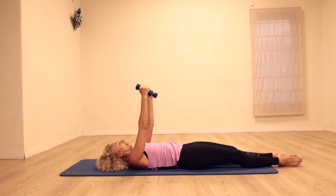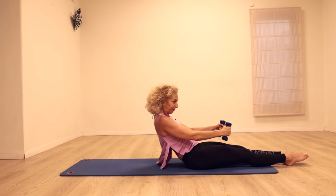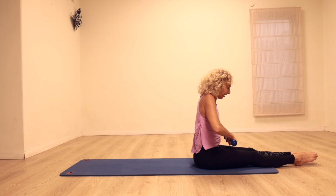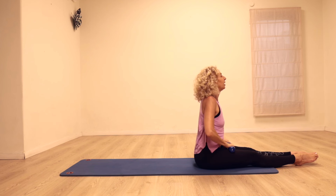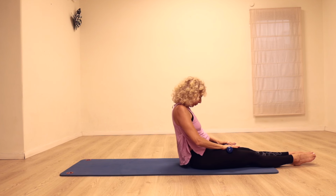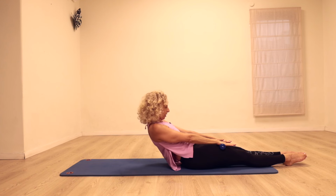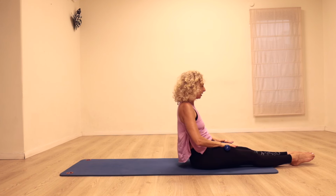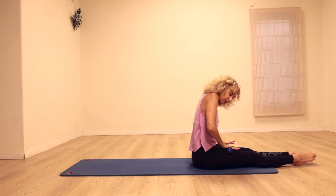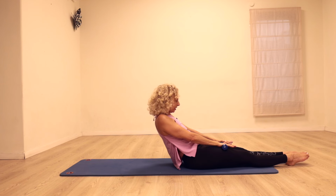Lifting up the arms, the head, the shoulders, peeling up one vertebra after another. And then again here, we're going to place the weights on the thighs. Take a breath in. As you breathe out, putting the stomach away from the weights, roll the weights forwards. Stay there for a moment. And coming back, lengthening the spine. Let's just do that one more time. So I really want to feel the legs weighted into the mat.